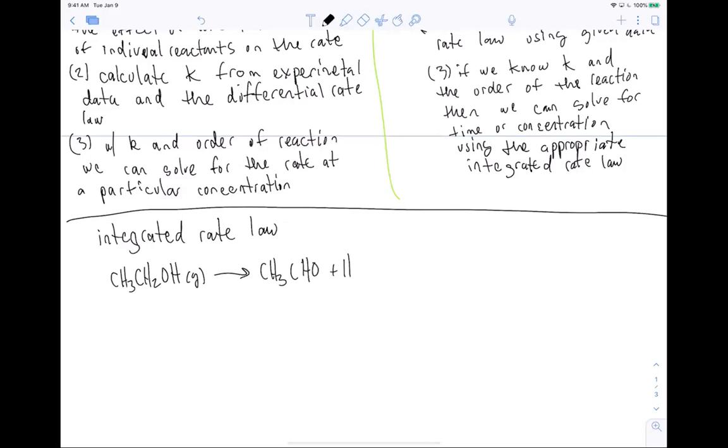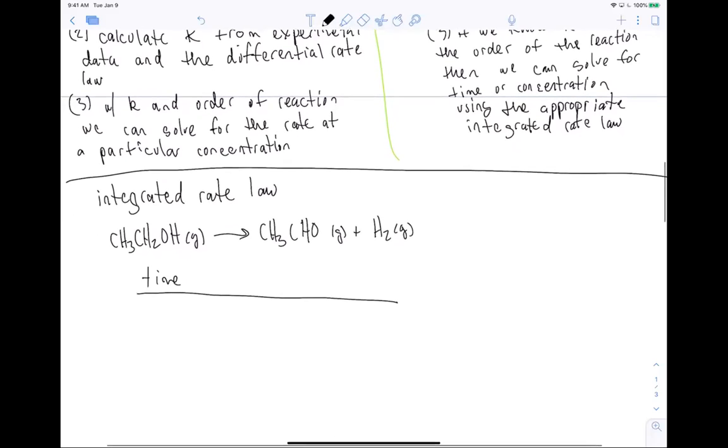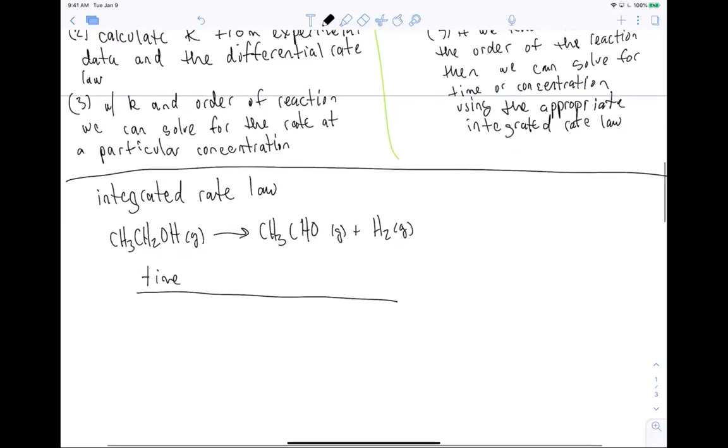One thing you'll notice about these problems is that, unlike in the equilibrium chapter, where we're really focused on the reaction itself and its stoichiometry and how that all ties together, that's less important here. It's not to say that it doesn't matter, but you'll notice in the problem solving workflow that it's less of an important thing. We don't really look at the coefficients on the reactants or anything. But so you'd be given data like this, time, I'm going to get myself into a situation because I don't actually know if this is first order. I guess I could look it up.